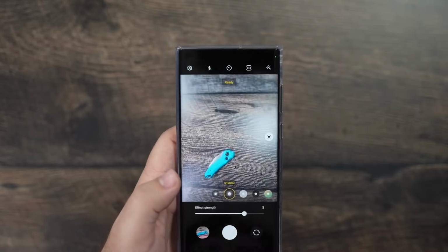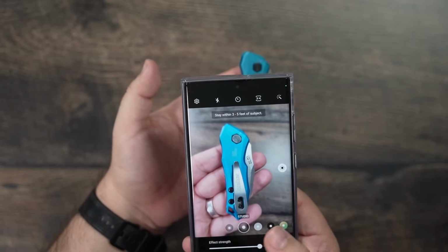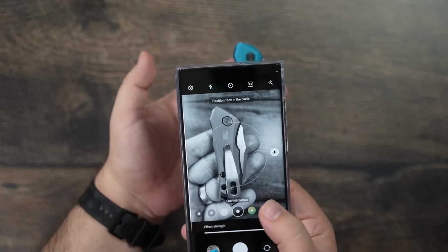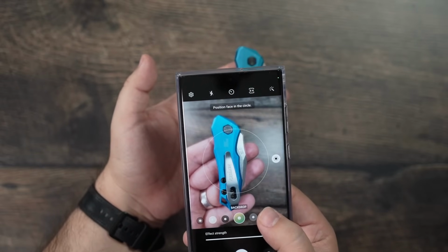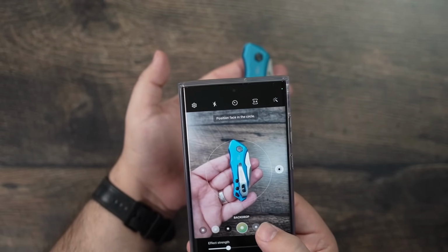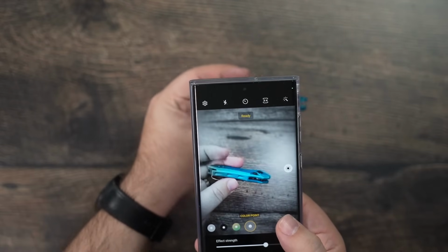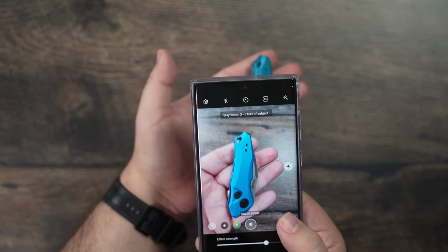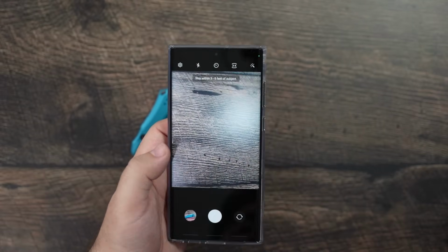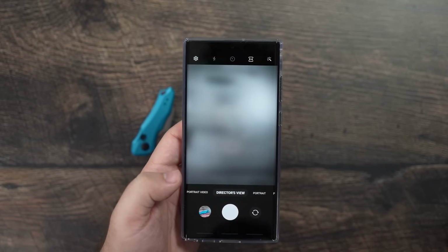And then you can also do all these other things. So you can have a different effect in terms of the lighting for it. You can change it to a monochrome look, more shadowy monochrome, a backdrop to it, and again you can change the effect that you want on it. And you can also do everything else black and white and color pops. This is my personal favorite. I love a color pop, so this is probably the one I would like the most. But yeah, those are the different effects you can do in your portrait, and you can also do that in portrait video.